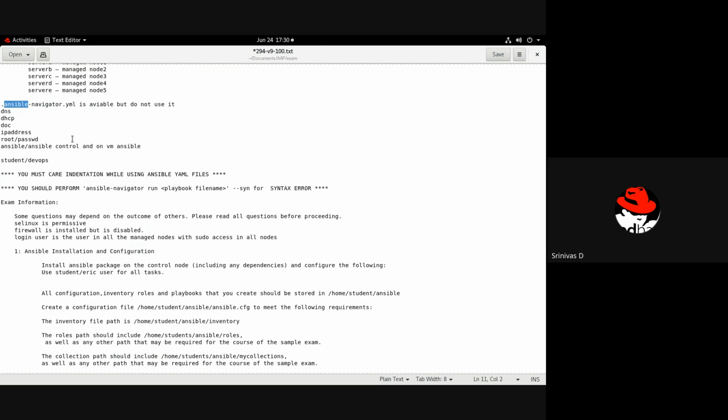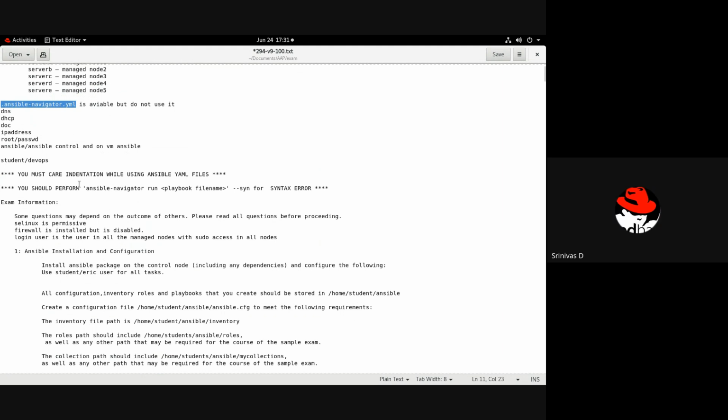To be very honest, why did I speak so loud and clear? He will say in the question paper, look, there is a file by the name .ansible-navigator.yml, and if you wish, you can use this to fetch your container image and go ahead and fire your playbook. But when we ventured into that file, it was quite empty. It never showed the location of the given container image. To be very honest, it didn't show.